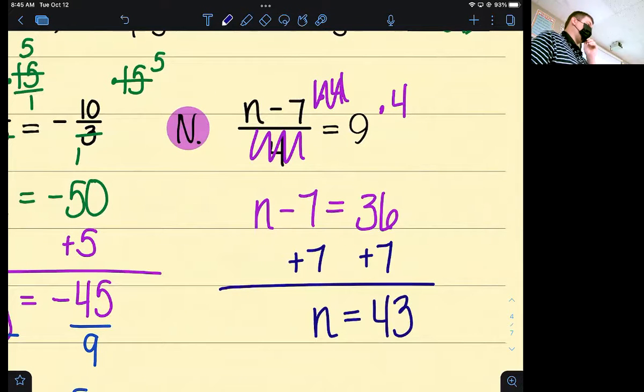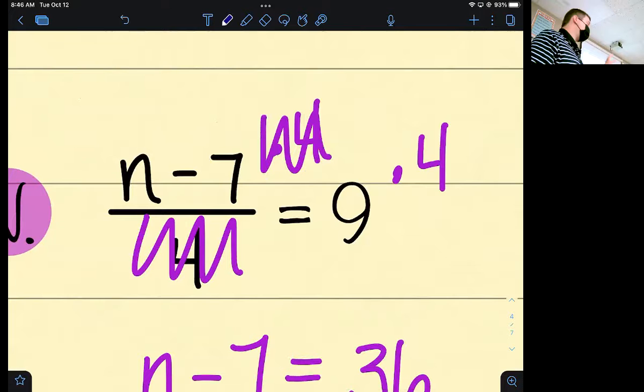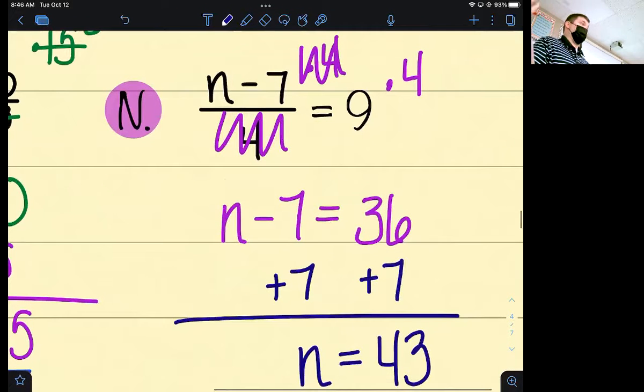So let's recap on that, because again, you're going to do that a lot on your worksheet. Whatever your denominator is, clear it by timesing both sides by that number. Timesing both sides by 4 doesn't actually mean I times the 7 and the 4 together, because timesing the left side by 4 just cancels out with the denominator. I'm just left with whatever my numerator is, n minus 7. Timesing the right side by 4 is what I'm actually going to do. 9 times 4 is 36. These are really easy ones to do, actually. Times by whatever the denominator is to clear that fraction, you're left with n minus 7 equals 36. That takes us back to Tuesday of last week. Add 7 to both sides and you're done.